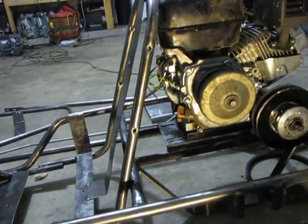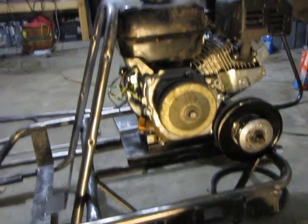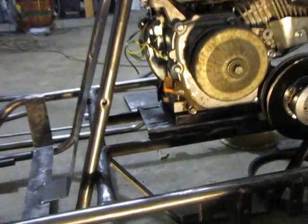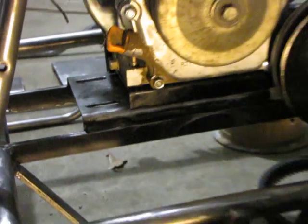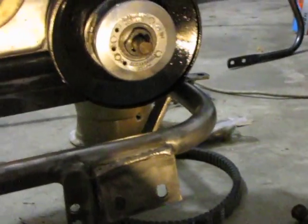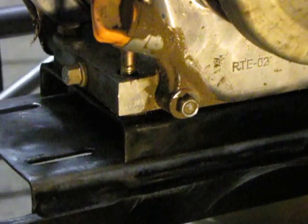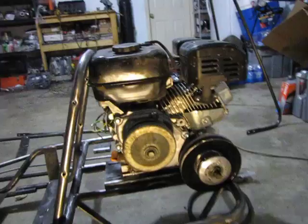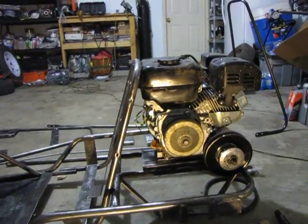So this is what I ended up deciding to do — this is my course of action. I'm going to take this engine mounting plate and slide it backwards after I cut the welds. And then, in order to overcome this, I'm going to actually raise the engine up higher. How I'm going to accomplish that is by welding some bar stock onto this jack shaft mounting plate. So this is going to move the engine up and back. Once I get that done, I'll make another little video and show you how I did it.